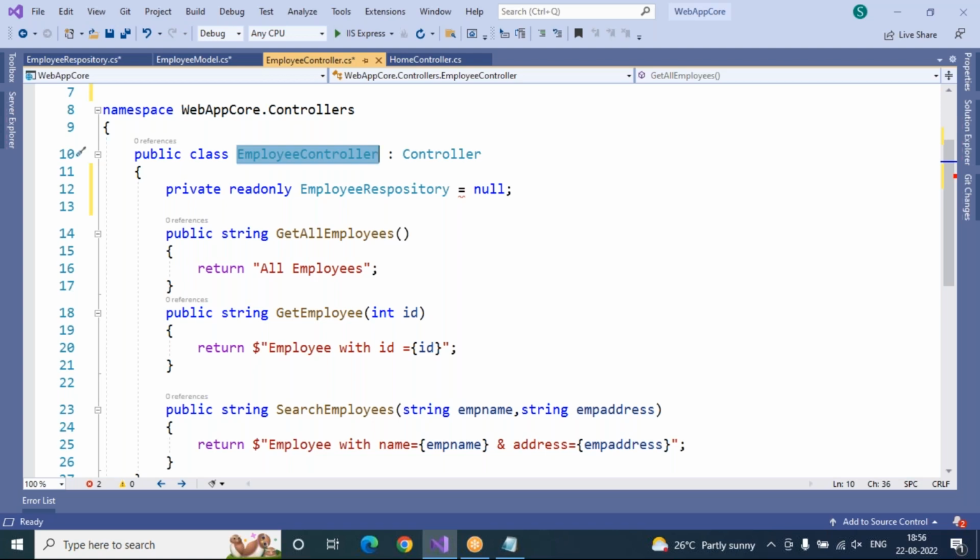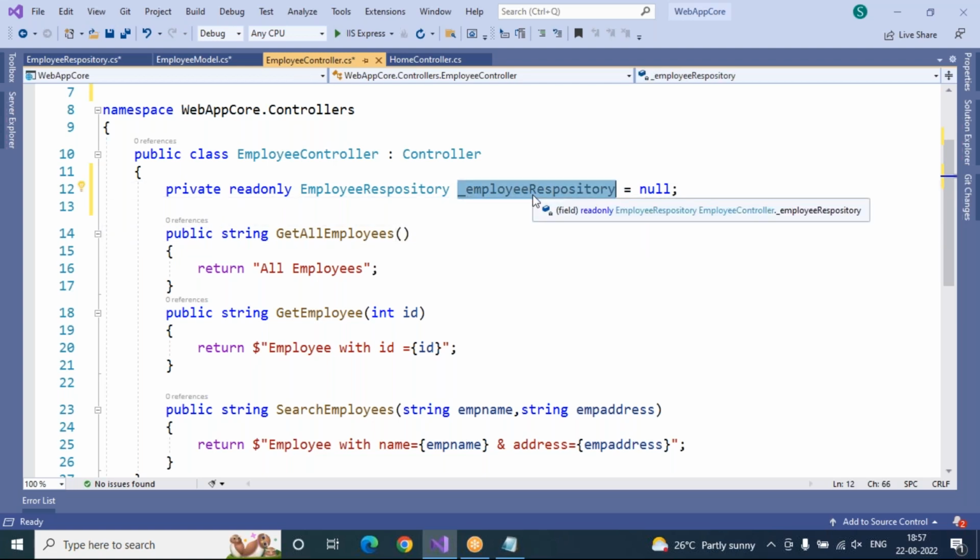Oh, sorry, the repository object is not there here. You can see this underscore employee repository object I'm preparing equals to null. This is my object name, employee repository. Then equal to null.